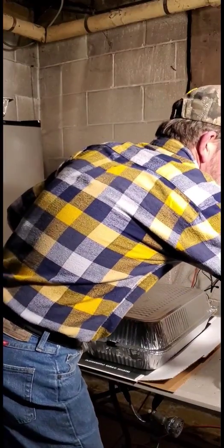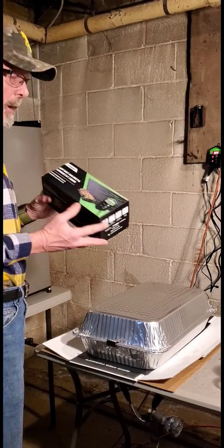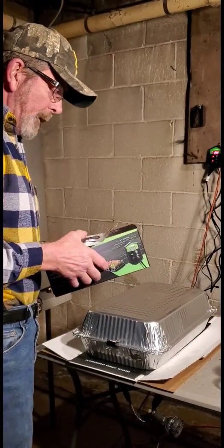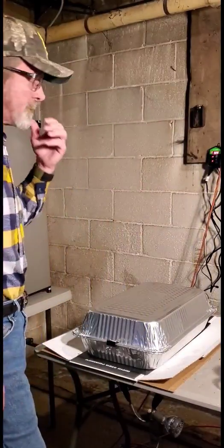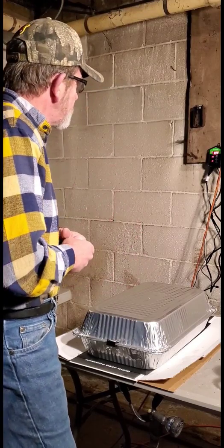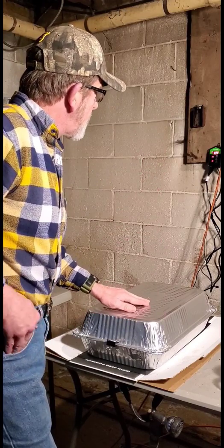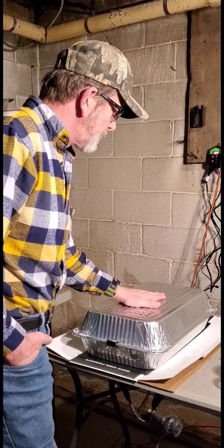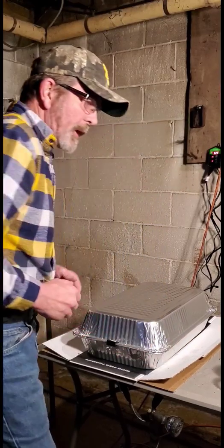And this is the box that the unit came in, Vivasun. So you can see how it's spelled right there. Very easy to set up. You can set the temperature in Fahrenheit or Celsius, which, you know, I go with Fahrenheit. That's what I'm familiar with. But just since I've raised that pan, the temperature has dropped about 1.1 degree, because I released warm air out of there. But you can feel the warmth around that pan.